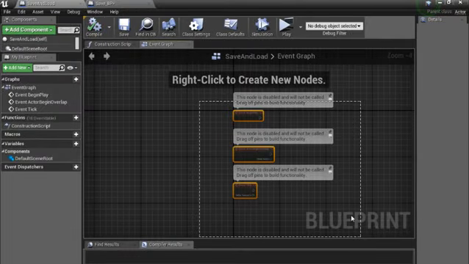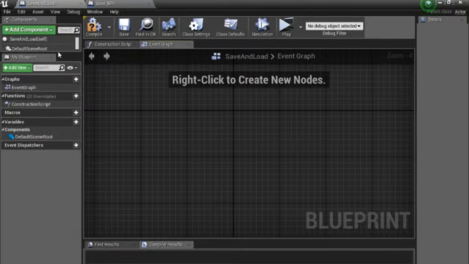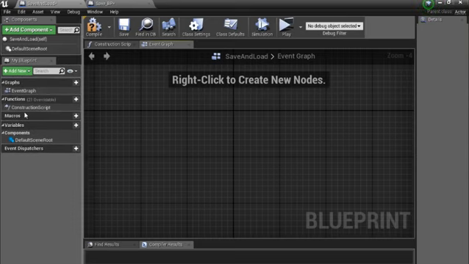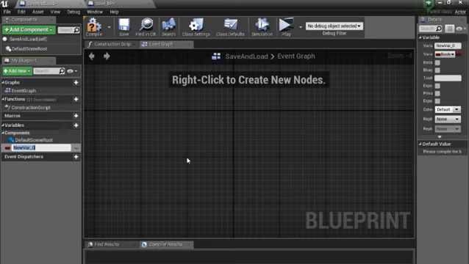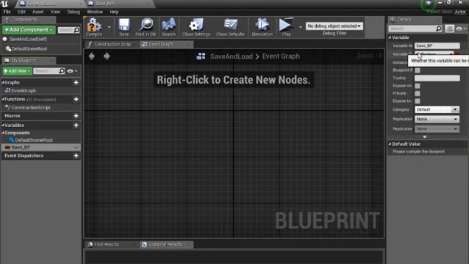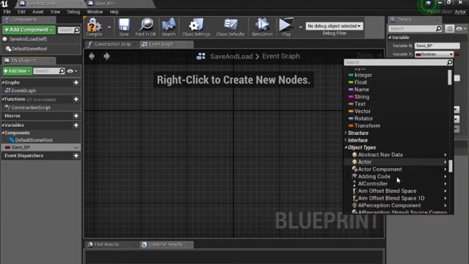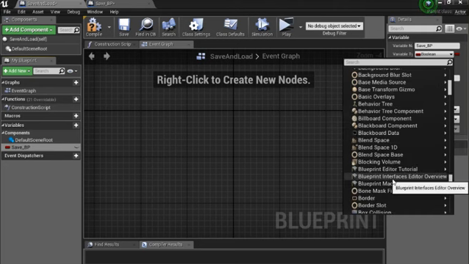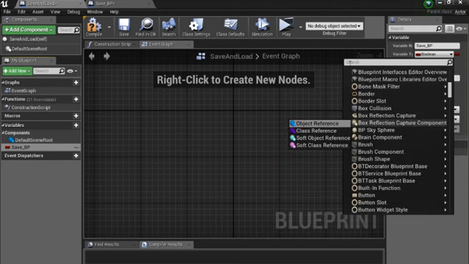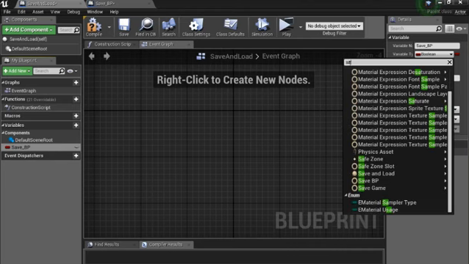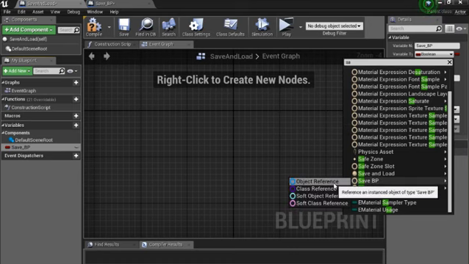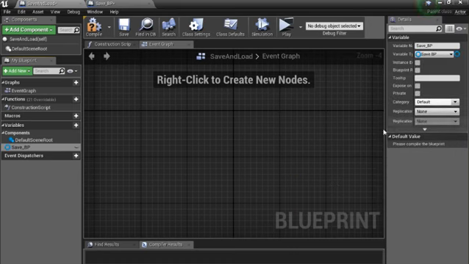Then we go here into our save and load, and we also add here a variable, let's call it blueprint, save blueprint. Then here on the right side we change it to object type. Do we have object types? Object reference, and now we have to compile.